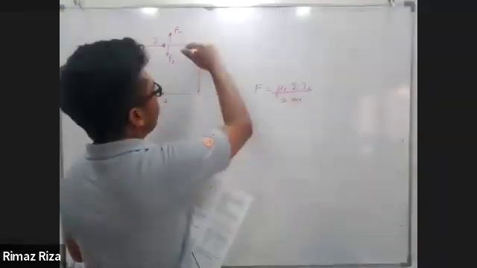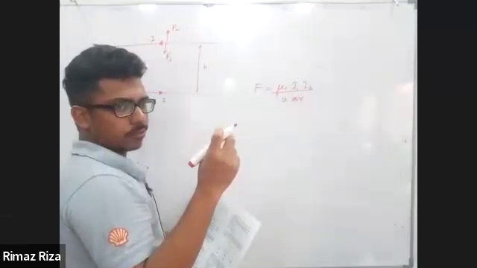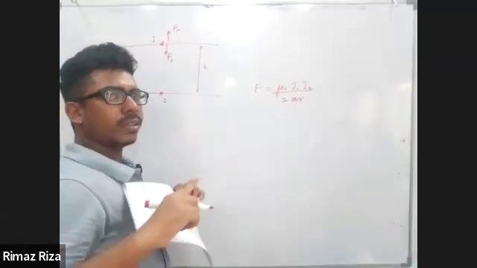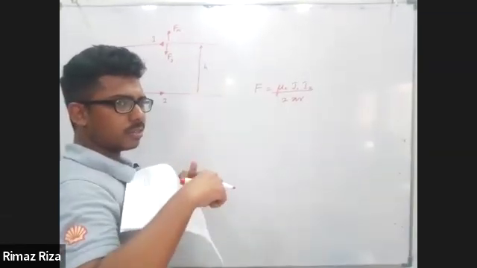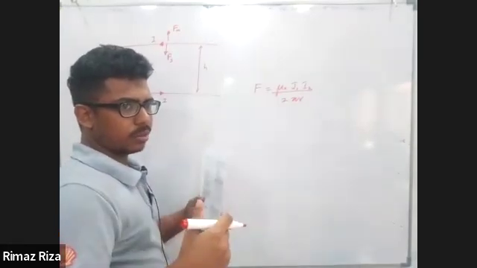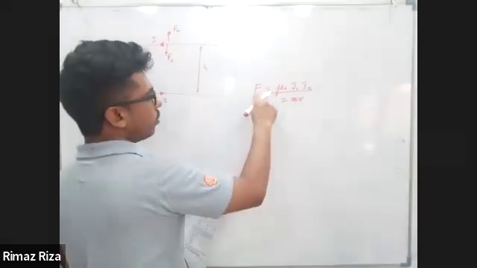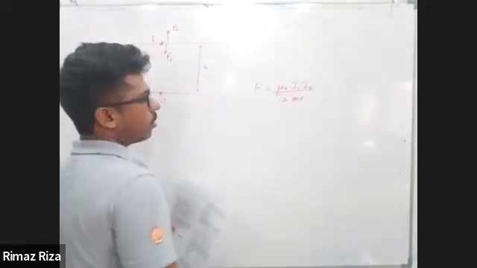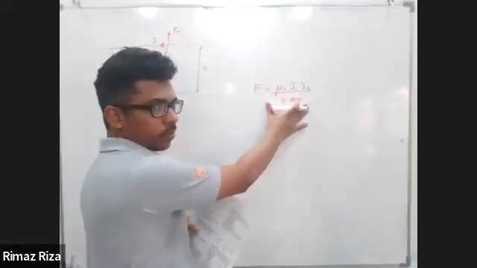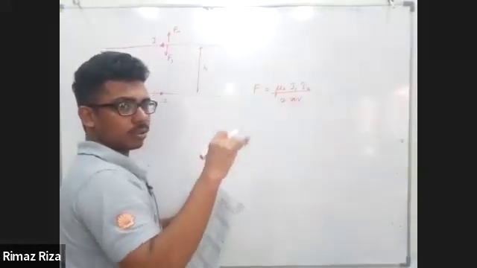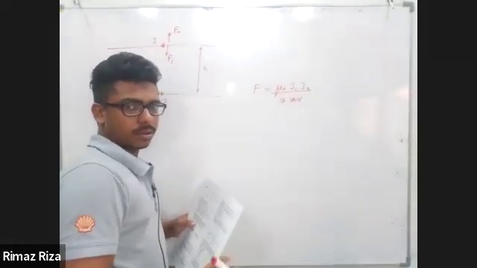There is a mutual attraction force if both are moving in the same direction, and repulsion if the currents are moving in opposite directions. So then you have to actually derive this, and you memorize this formula. But you can't straight away use it in the essay paper.